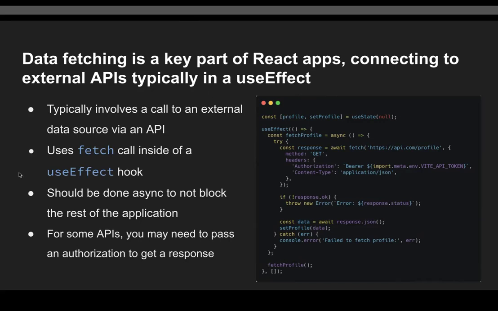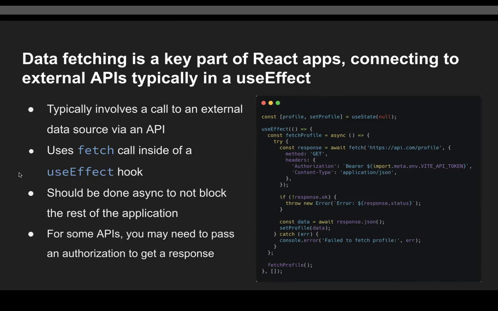Okay, so data fetching. I would say there are some pretty standard ways that data fetching is done in React, right? First, a lot of times this data fetching involves needing some data source by an API. So we need to do some fetching of some remote data service.